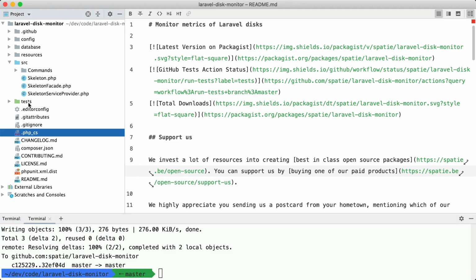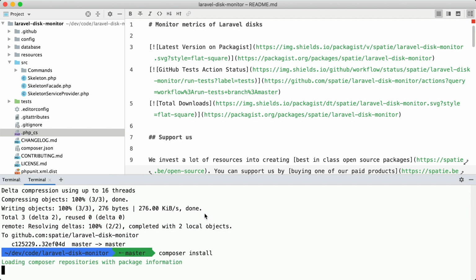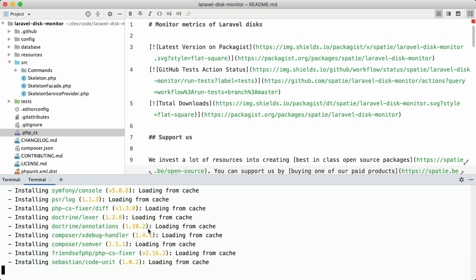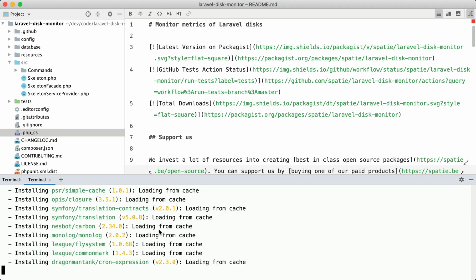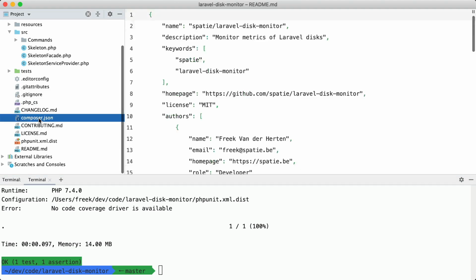Okay, the next thing that we need to do is replace the namespace everywhere and get rid of those skeleton names. First, maybe I'm going to install the dependencies so that I can run the tests. Then my plan is to change the namespace in all those files. And next, we can run the tests again so we know that we replaced the name everywhere right. Okay. So this is the test, that is good. And now we can replace the namespace, I guess.